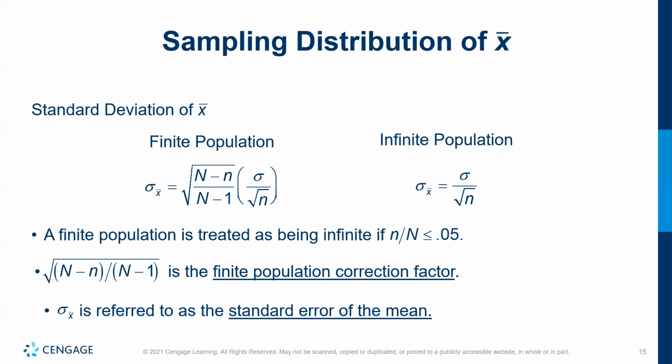All right. So we need to know if we have a finite population or an infinite one. And we're going to define a finite population. A finite population is treated as being infinite if little n over big N is less than 0.05. In other words, if the sample is less than 5% of the population, in terms of the number in it, then we're going to treat it like an infinite population. So if we have an infinite population, or a finite population where the sample is less than 5% of the size, then we just move ahead with regular statistical testing.